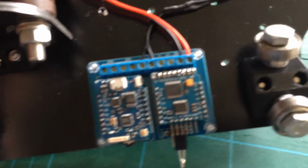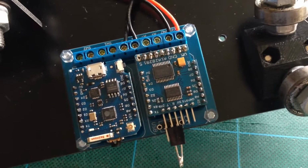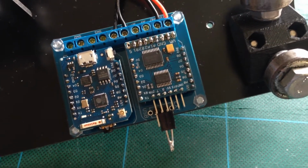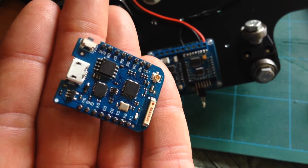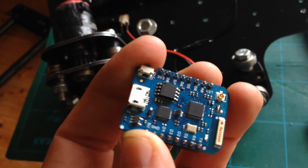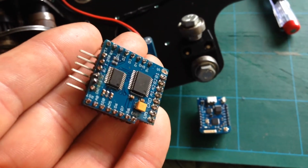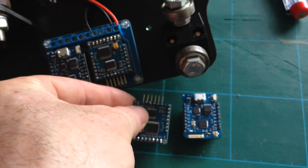And the interesting stuff, which is the electronics. So no screen anymore. Let me just see if I can focus that. It's a custom board, and on the custom board there are standard parts, so it's quite a simplified setup. What's on the carrier board, and I have one over here, is basically a WeMOS D1 Mini Pro, which is a Wi-Fi enabled microcontroller. That's what generates the web interface and the access point, and it generates the I2C signals for the other board, which is a standard motor controller, and that again is a WeMOS D1 compatible motor controller board. It's designed to sit on top of the board, but I thought aesthetically it looked better when they were side by side.